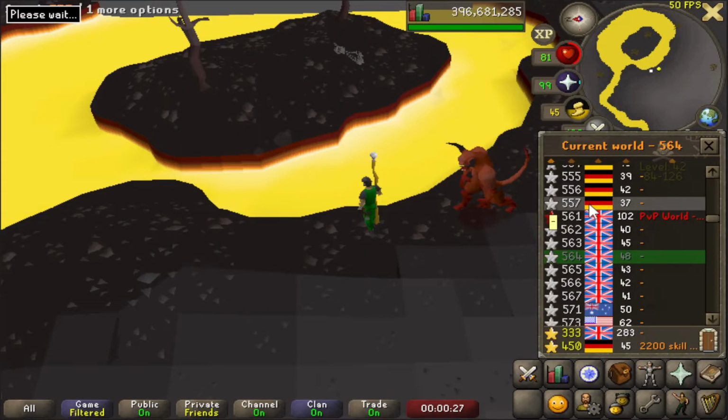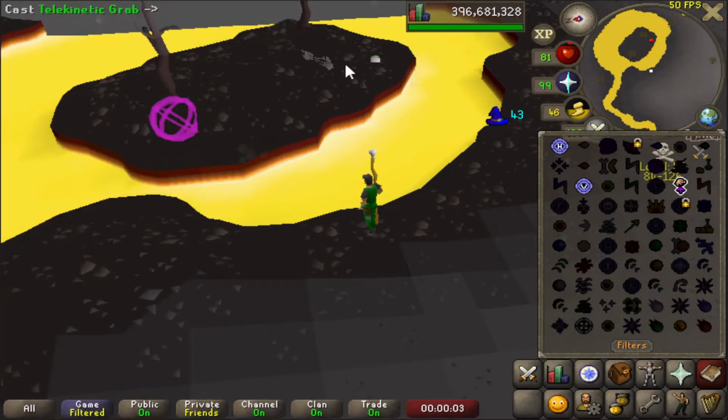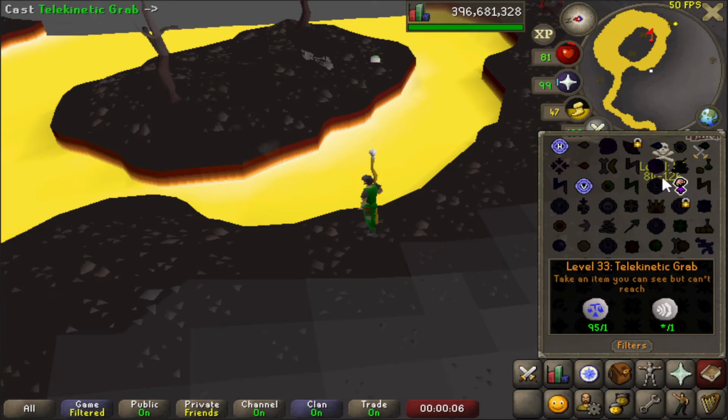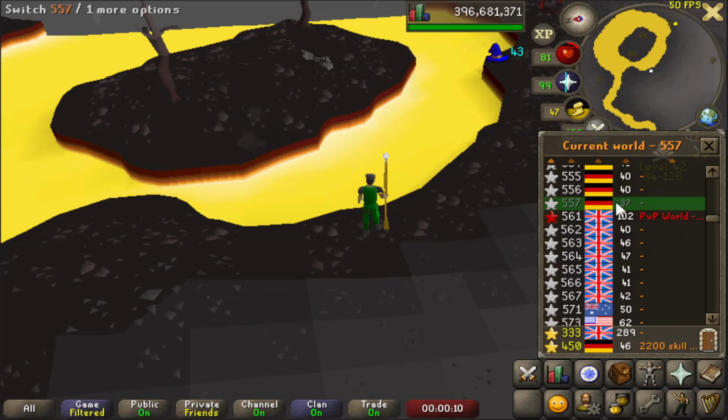So the nature rune spawns can be found in level 42 to 43 wilderness. They're located southeast of the demonic ruins, but I'll put a picture on screen now of where they are. I'd always make sure you stand north where I am in this video, because it stops the lesser demon from attacking you. And then once you've telegrabbed the 2 nature rune spots, hop worlds to telegrab the others, as the respawn rate is about 2 minutes.